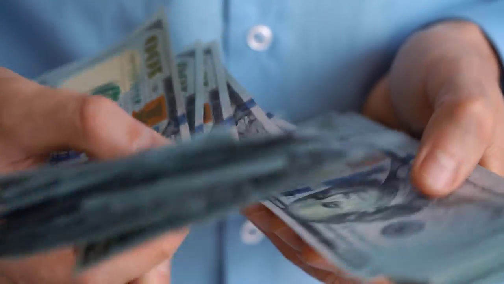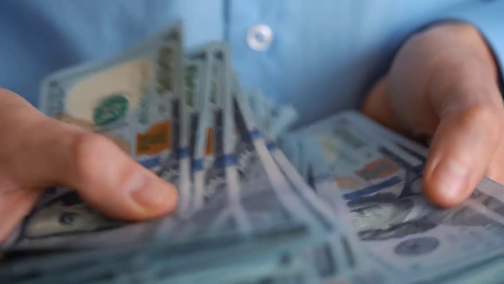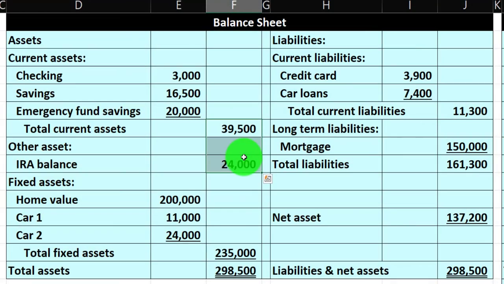So now we could say, well, we already have these assets on the books, so maybe I could subtract those out. Now remember, the current assets are something that they have access to at this point in time. The IRA and the 401k plan could have tax implications if there are death benefits on it, and you have to determine, is this your IRA or the spouse's IRA? Do they have access to it at the point of retirement? How much access do they have? But we're going to assume that they're going to have access to these two at least at some point.